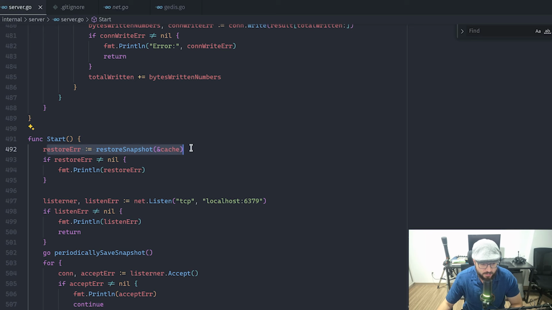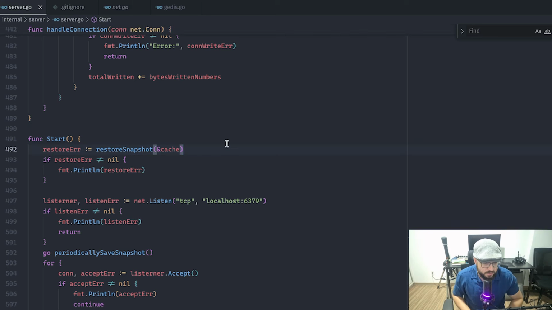The first thing that we do when we start this Redis implementation is to restore the snapshot. If there is some error trying to do that, we just print the error and move on. And next we start listening for TCP connections on localhost on port 6379.